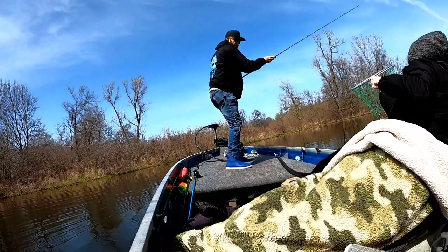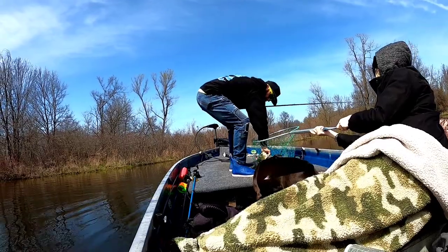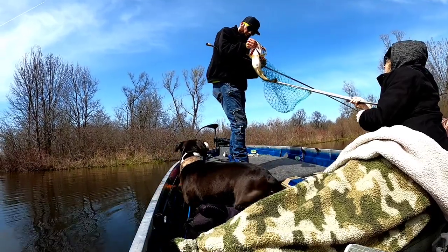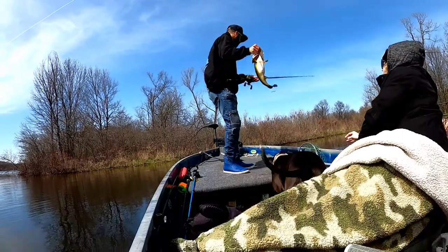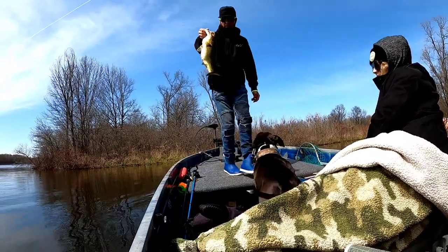Oh yeah! Yeah, good job. Good net job. That was awesome. Oh my gosh. And I knew I seen a fish back here chasing bait. And look at what it did, guys. It paid off. Look at that big belly. Are you kidding me?